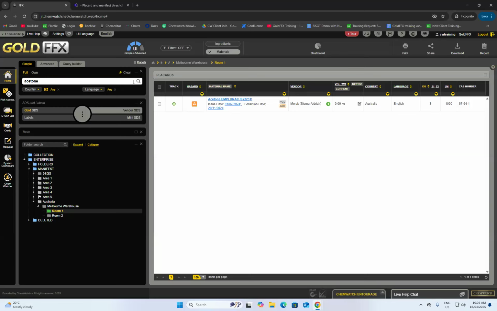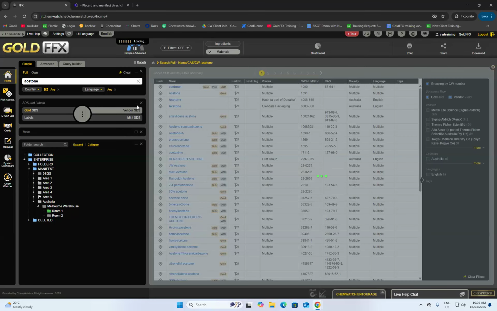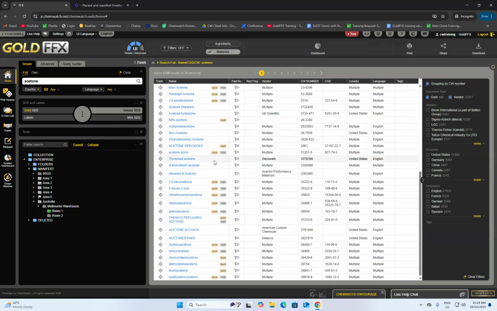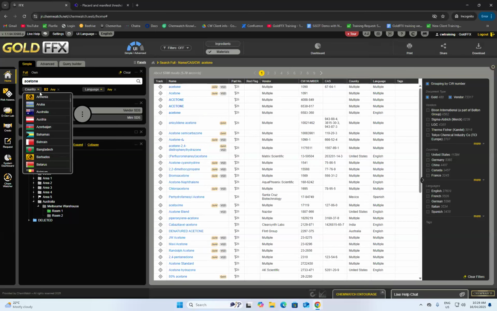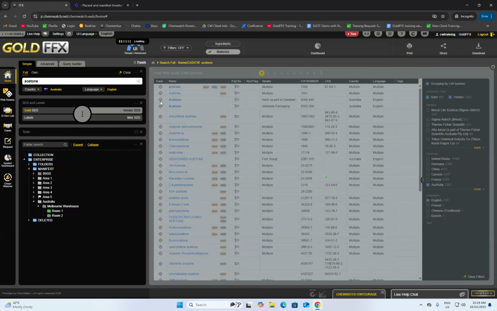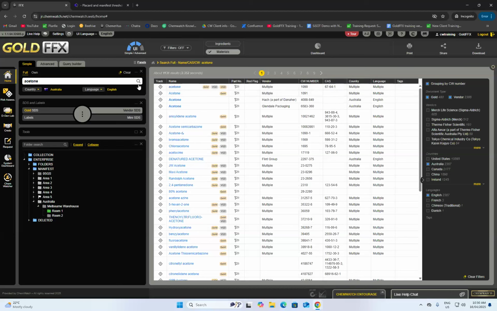So how do we then add it to the folder correctly? If I search for my acetone again, to get the same view where we were, what I now need to do is just click on the first result that I have. You will see that again, there's lots and lots of acetones. I don't know why my country has disappeared. I must have accidentally cleared it. Let's just go quickly English. There you go. So again, we've got over 1,000 results for my acetone.